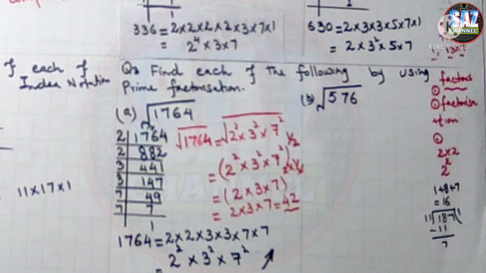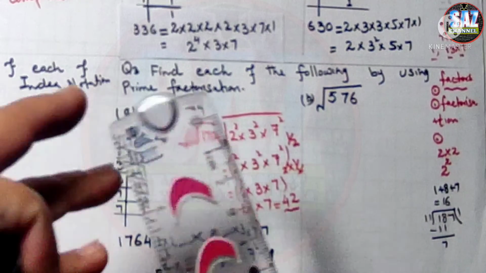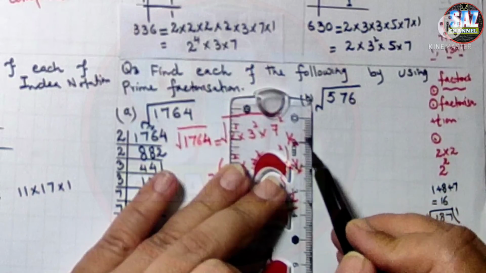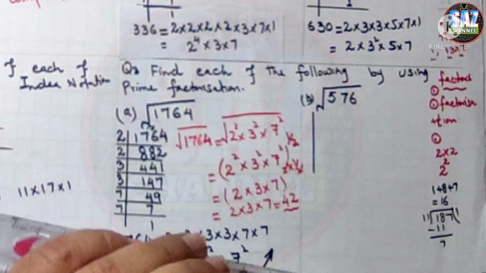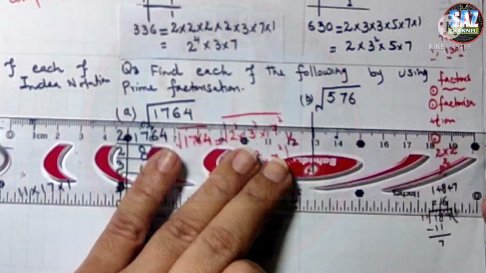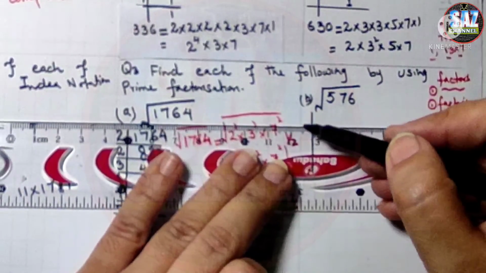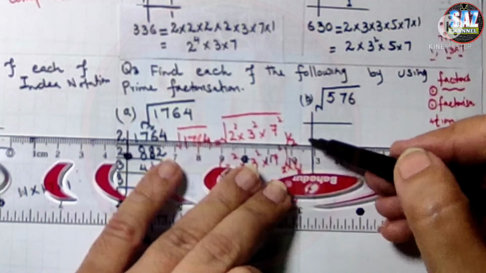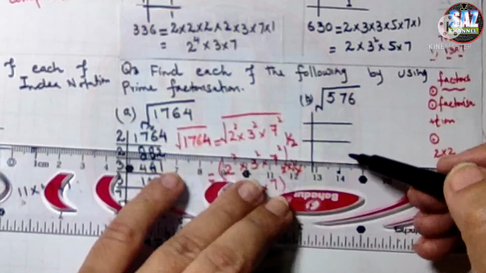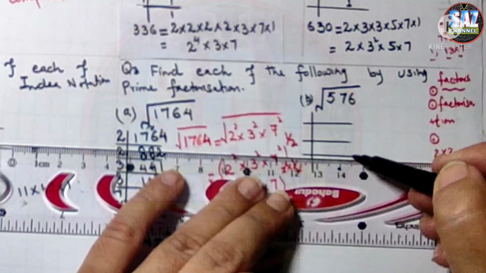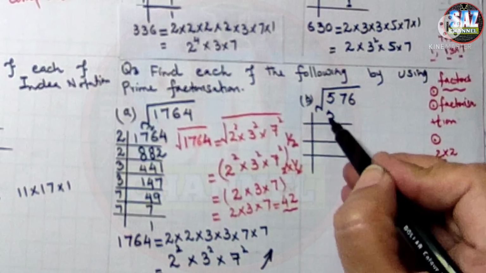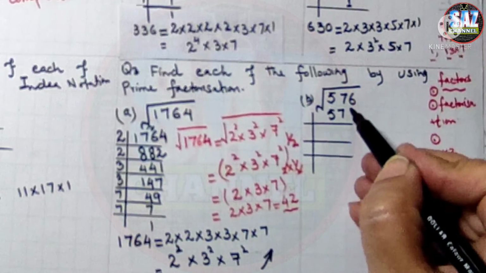First, we have to make the prime factorization. At this stage, I also advise my students that you should have a good command of the basic perfect squares from 1 till 30. That will help you in deciding whether your working and answer are correct or not. And the cubes from 1 till 10. So for 576, first I have to make the prime factorization.